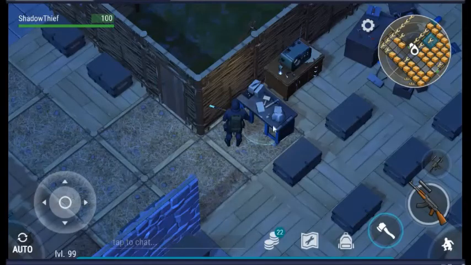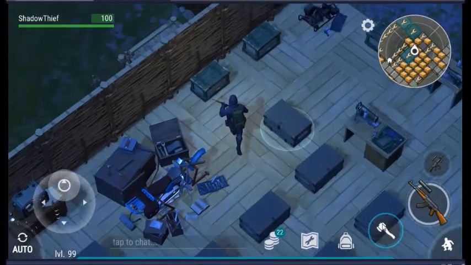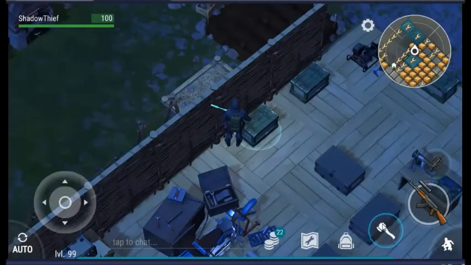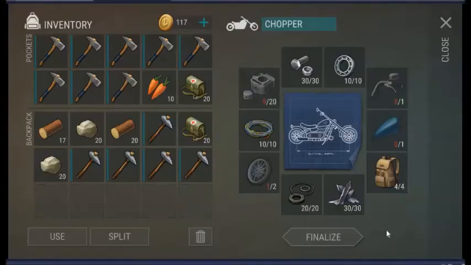So the trick here is to make the base work for you, and to manipulate the base to your advantage. It's not to just go in and get the best loot. It's how to prepare the base for the big one, and when the big one comes, you can get the maximum loot out of it.